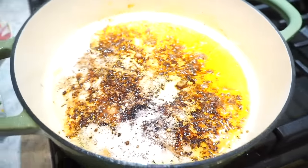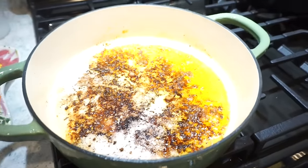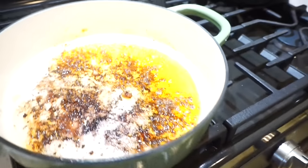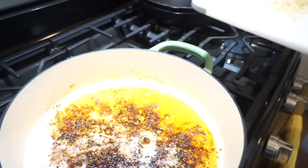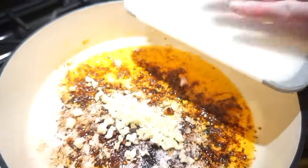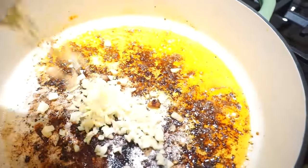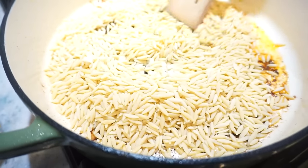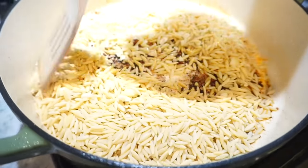So you see all this good stuff down in here. We're going to utilize that as our flavor. So I turned my heat down, and then Bunky's going to add our garlic. And I think I did 6 cloves of garlic. So we'll add that in, and then also our orzo, and toast all this together. Just keep stirring that, because you don't want your garlic to burn.